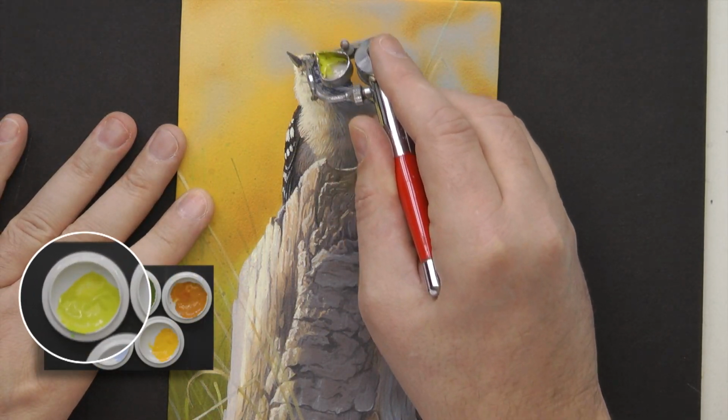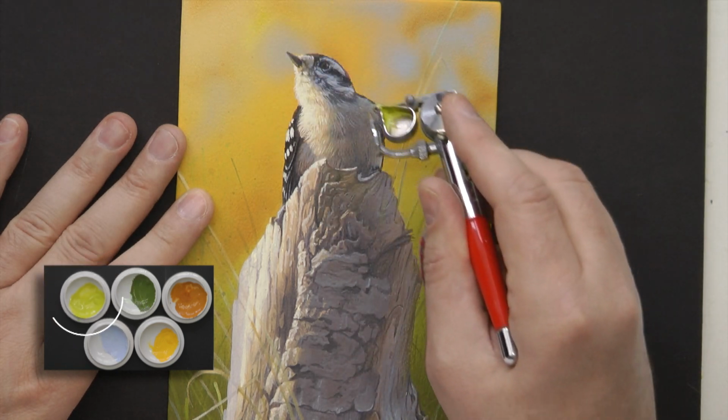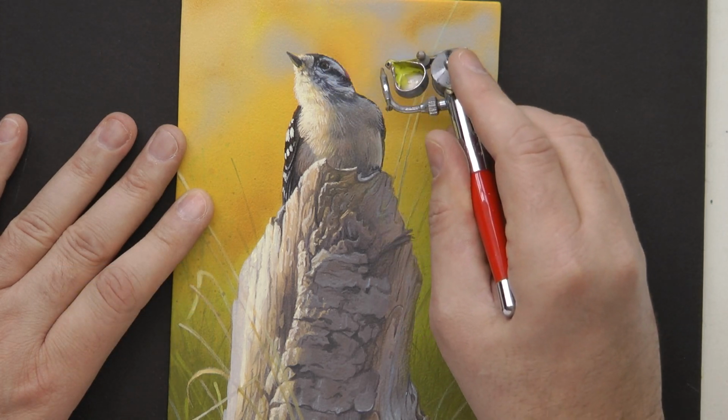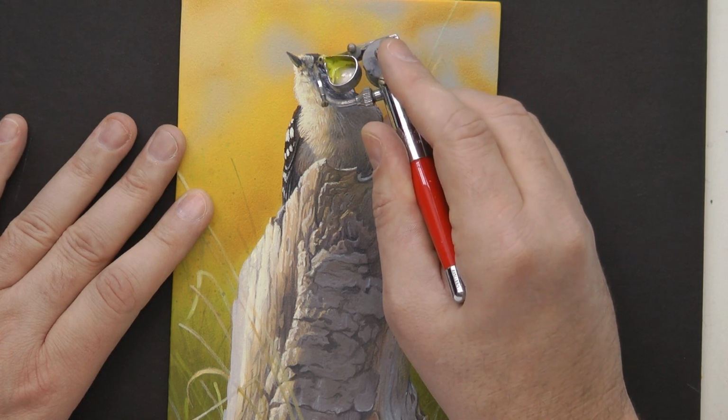So here's our third color, and this is just some straight red out of the tube, vivid lime green. And then I think I put a touch of titanium white in it just to take off a little bit of the edge, not much.